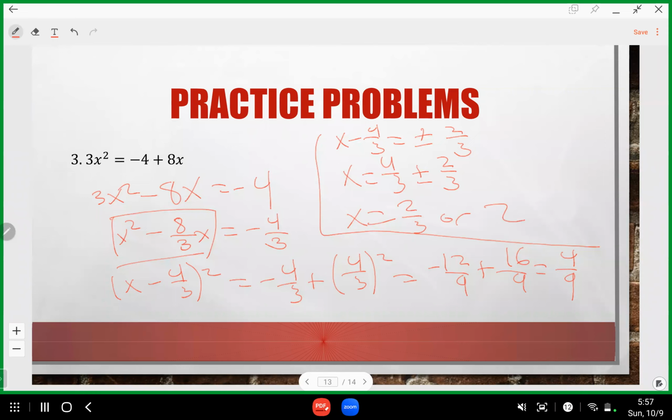This is one of the very bad situations where I would recommend not using completing the square, because there can be a lot of problems and we just don't like fractions in general. I don't think you can factor this. You could try. First, of course, always try factoring. Best method. Maybe use the quadratic formula on this one. I would use the quadratic formula on this one.